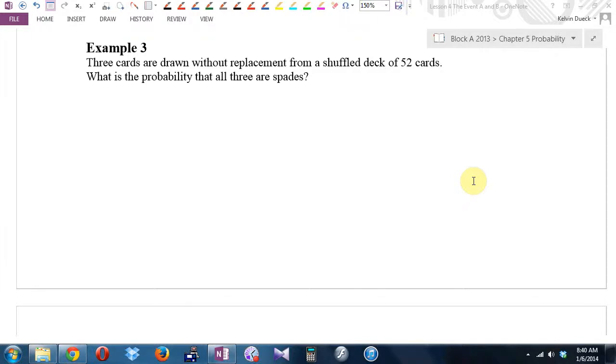Justin, can you read to me example 3, please, my friend? That's also my way of making sure you found where we left off. Yeah. 3 cards are... Sorry, how many cards? 3.